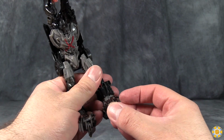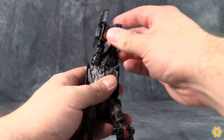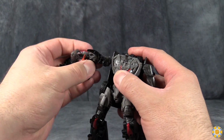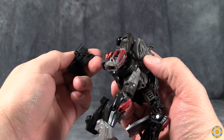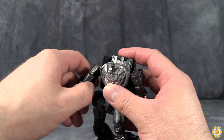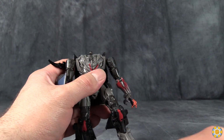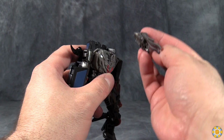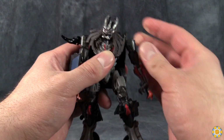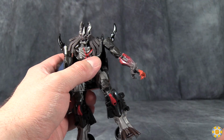Should you pick it up? I don't know what to recommend on this one, simply because there aren't that many figures for this line. There really aren't. There aren't that many toys at all coming out for this line, which is really strange. In the deluxe category, this and Barricade are the only two new figures. Everything else is a retool or repaint, and bad repaints at that, of figures we got in the last movie line.